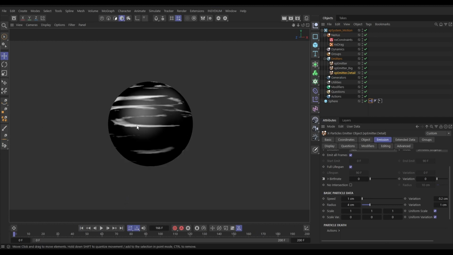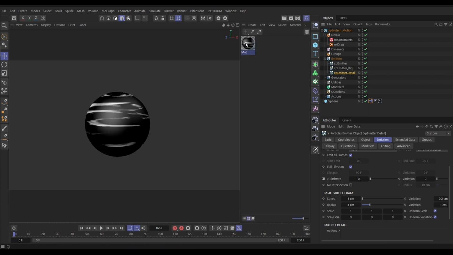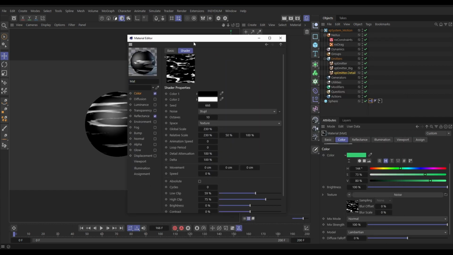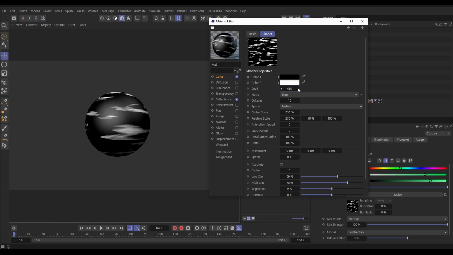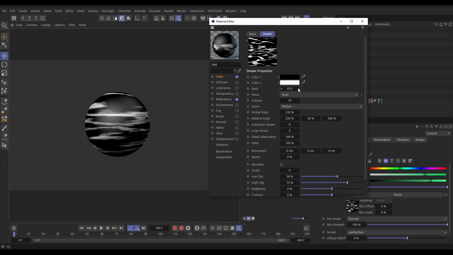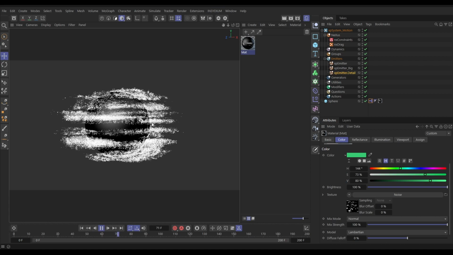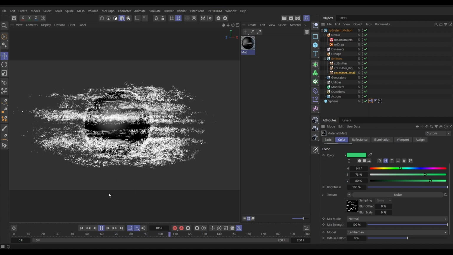And because our texture is procedural, we can change the look should we wish. If we go to our material manager, let's come into this texture and go into our noise. We can just change the seed. So let's just try a different seed. We could try a different noise if you wanted to, something like that. We could crush that high up so there's even less white, something like that. Then give it a play, and then we're getting more kind of stripes coming off. So it's entirely up to you.